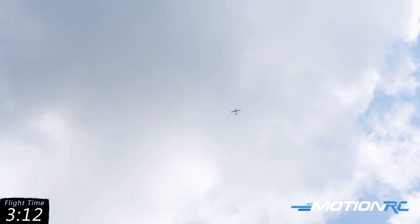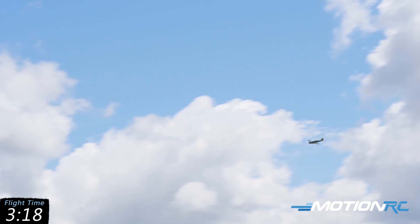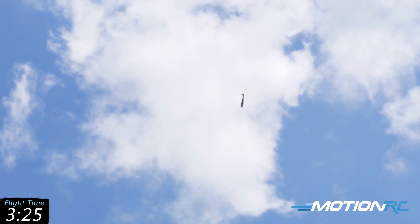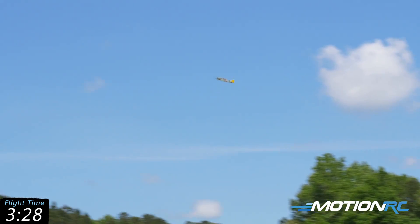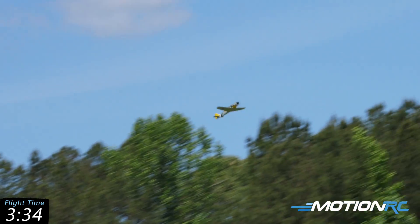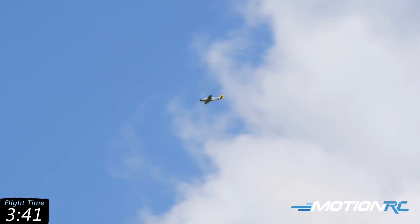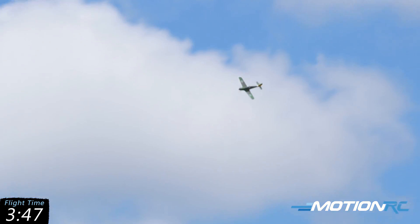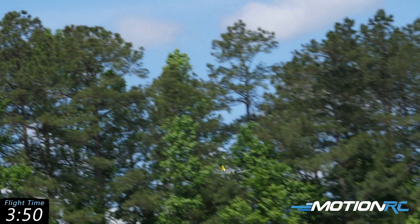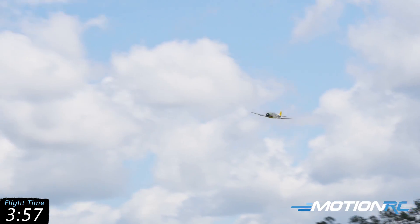Let's bring her in for a big loop across the middle of the field — full throttle going up, cutting power at the top, and the wind got to me a little bit. I absolutely love these Flightline 850 millimeter park flyers. It's hard not to love something that's so simple and priced right. The scale fidelity of it for something this size — I don't think you're going to find an FW 190 this small that has that really nice shape.